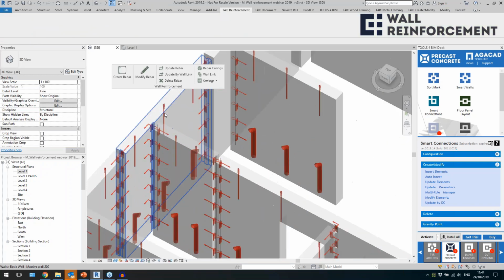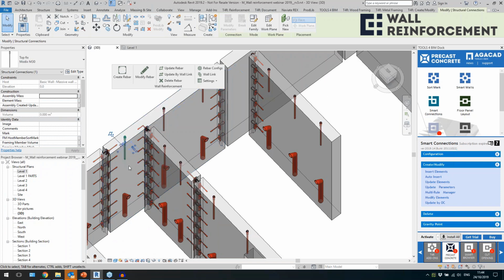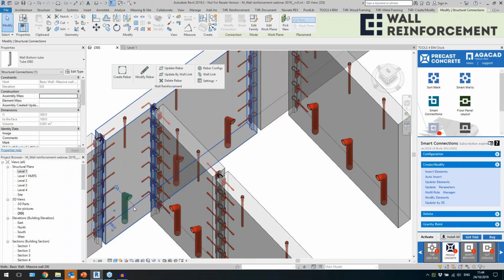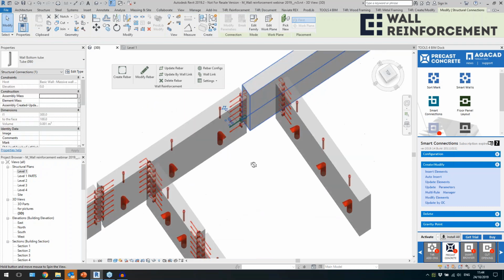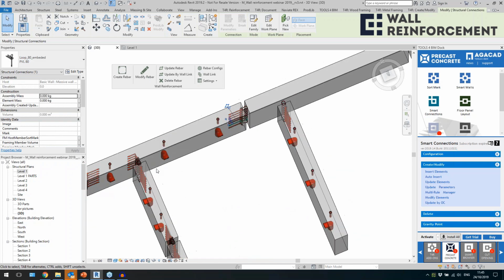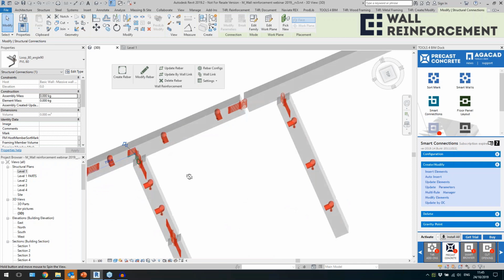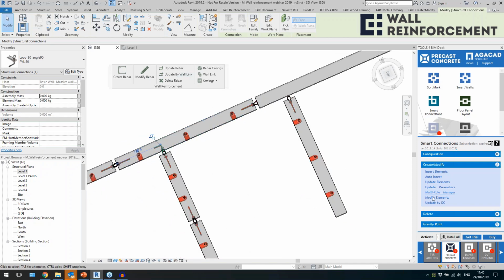So what happened here is that I got details on the top. Basically this is a face-based family, right? You can place any kind of family. Some are at the bottom, then I have some elements at the end connection between walls, and some elements where we find a connection like intersecting of other walls.